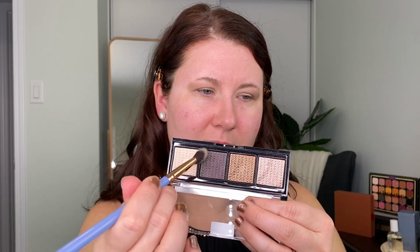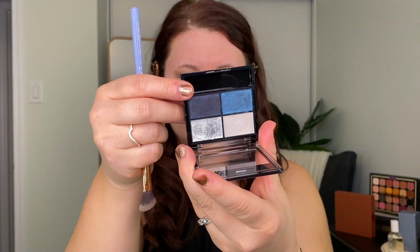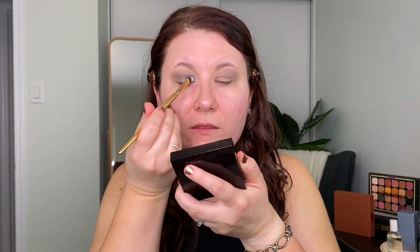It's looking a little crazy, but don't worry, it's part of the process. Now I'm gonna take this shade from the 961, that's a Dub dupe, I don't know. Same brush going into it, and I'm just gonna place that a little bit lower where I placed everything else. And I'm actually gonna try this shade right here from Gorgeous, but I'm gonna use a flat brush, something like this. And I'm just gonna go into this shade right here. Ooh, that's very intense. And I'm gonna place that, there we go. It's giving it more of a midnight blue, which is what I was wanting.